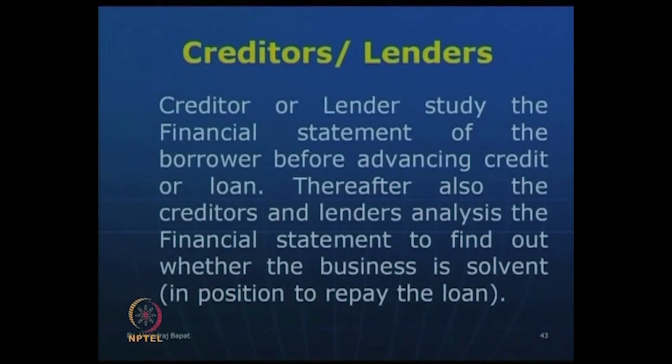The third important stakeholders are creditors or the lenders. So, when a bank gives a loan to any company, naturally the bank asks for all the financial statements, not only at the time of releasing the loan, but also at every, say, 3 months or 6 months, because banks want to ensure that the business continues to have the capability to repay their loans. So, they keep a close track on the running of the business.